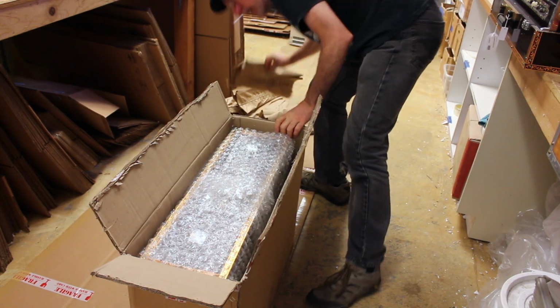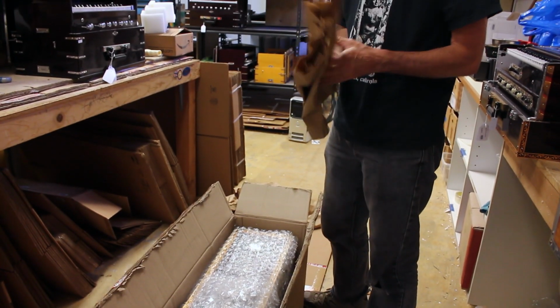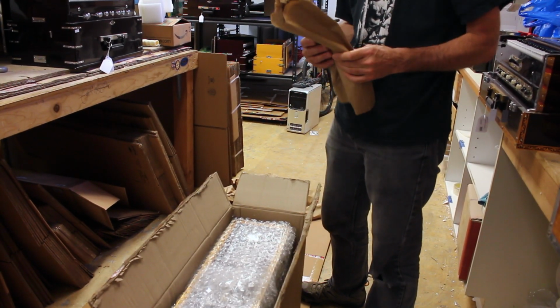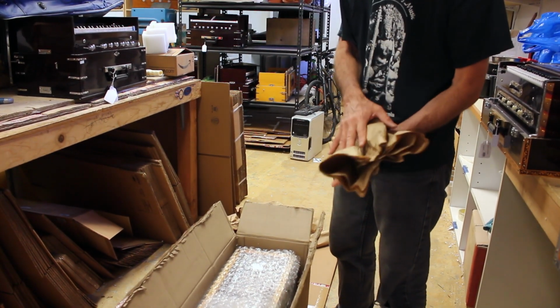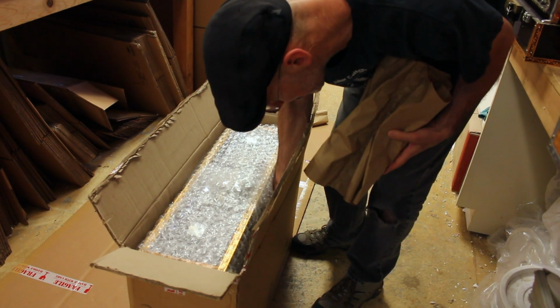What sort of paper are you using? This paper is 3-ply paper. It can be anything. This is kind of good stuff. We have all the material here, so it's dead easy to pack our harmonium if you have all the materials. But any kind of paper will work. But this stuff works really efficiently.